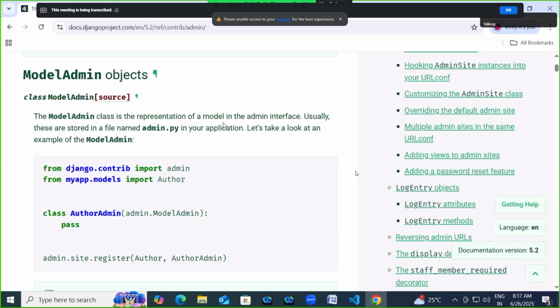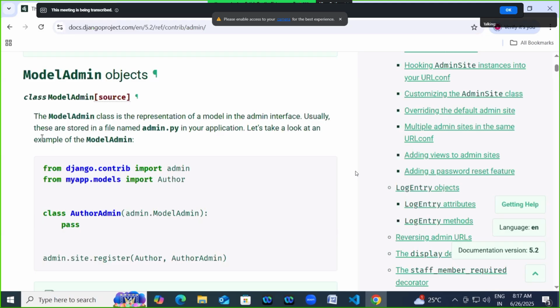That is, how to represent a model in the admin interface is defined by which one? ModelAdmin. How to display, meaning what fields you want to display, which fields you want to enable, which fields you want to disable. All these are defined by using which one? ModelAdmin, right?